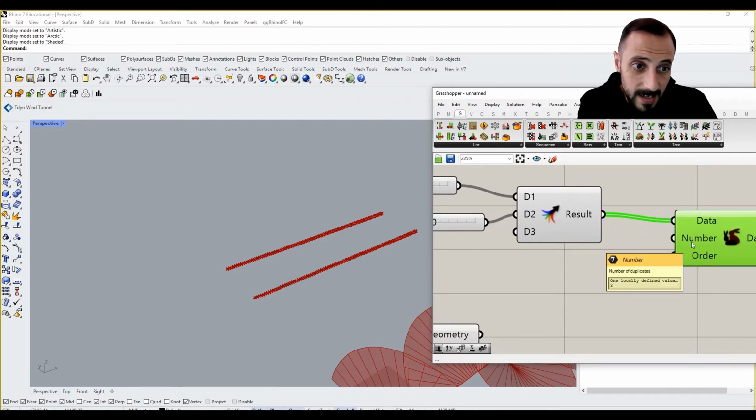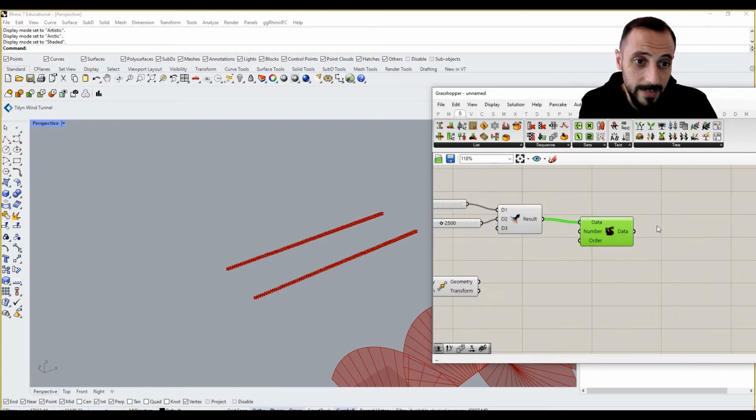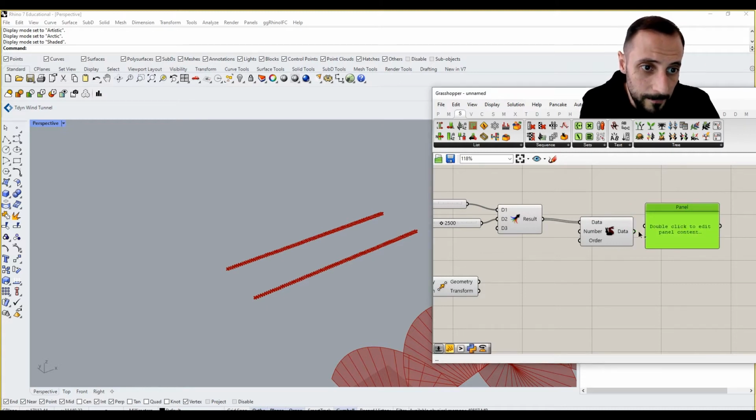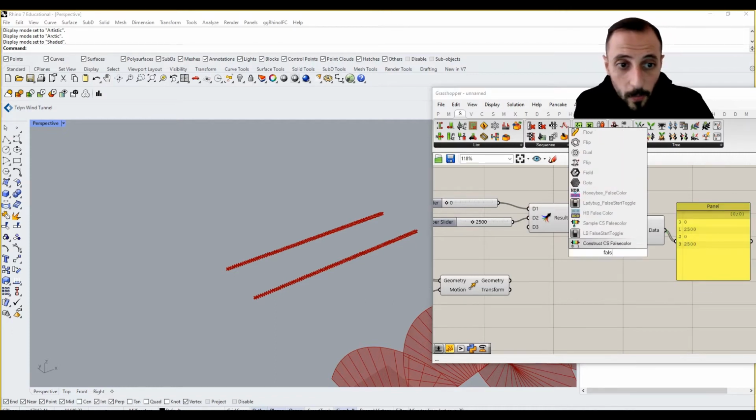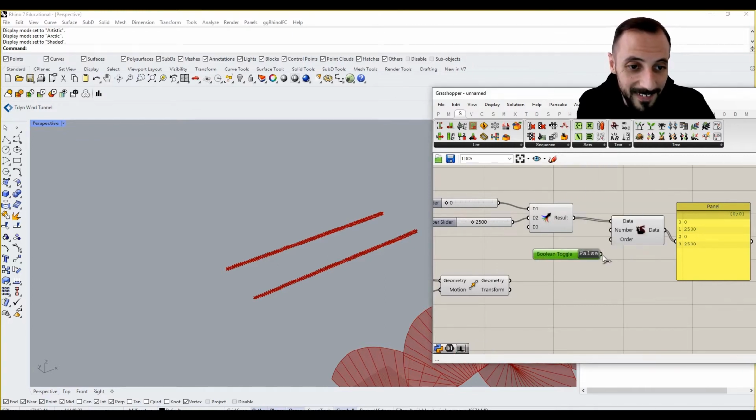This is my data. Number automatically is 2, and the data that is coming from is, you see, 0, 250, 0, 250, 0, 250. And the retain the list order is true. So if you make this false, so if you grab a create Boolean toggle and make this false, you see it's going zeros at first and then 250s following that, because we are having it twice.